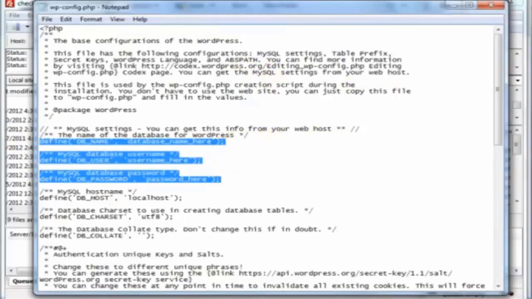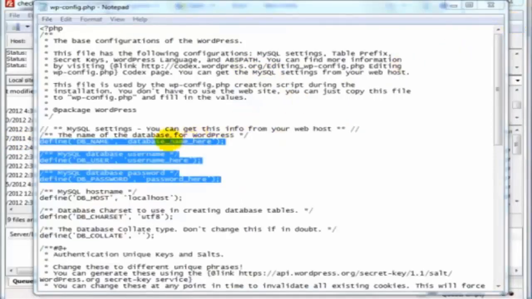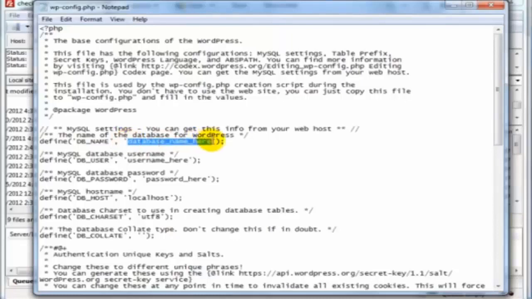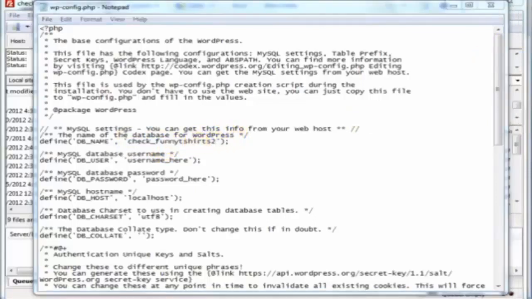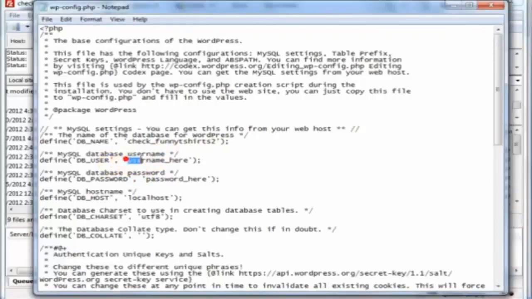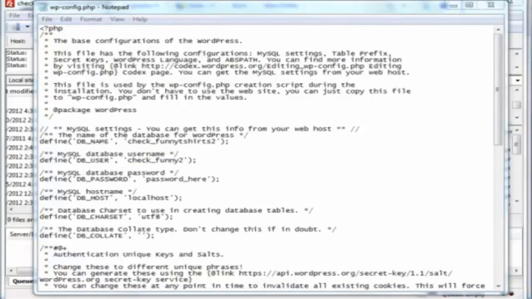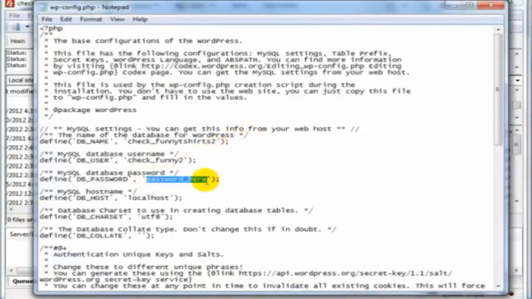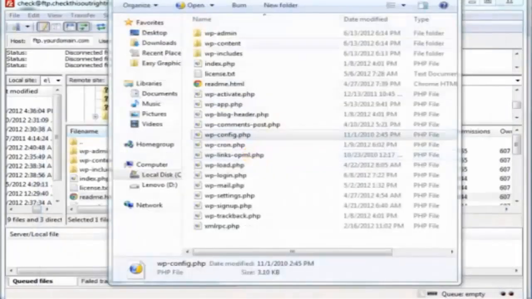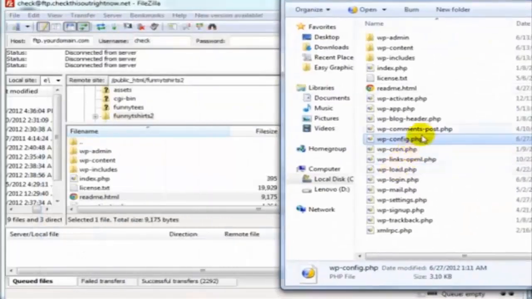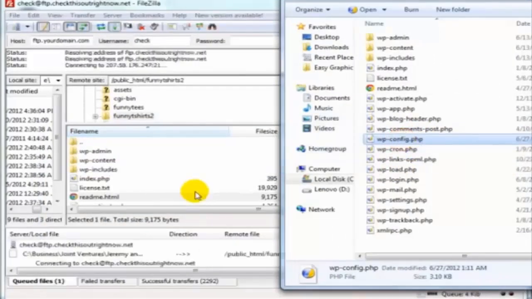For the database name, we're going to replace this here between these single quotes. Put that here. Enter the username between these single quotes here. And then enter the password between these single quotes here. Then, of course, you exit, click on save, and then copy this new file over to here.